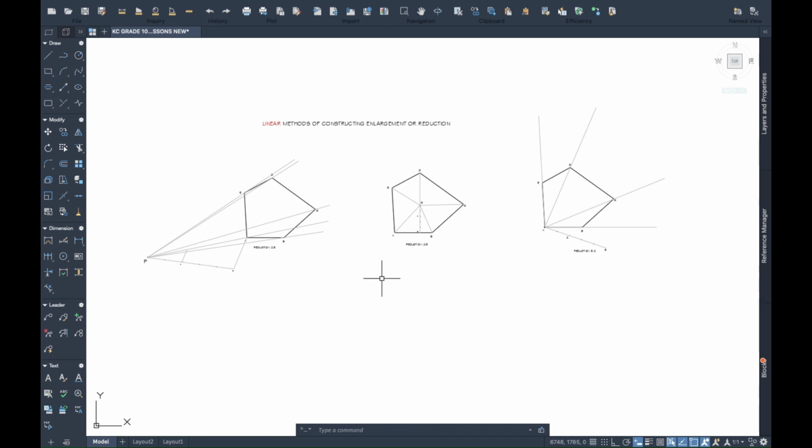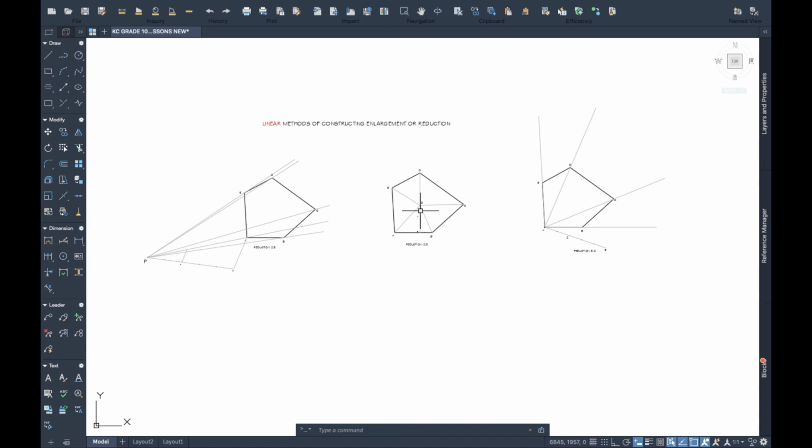Now, let's look here at the methods of enlarging or reduction. We can enlarge or reduce the figure in terms of where our point will be. So we can enlarge or reduce this figure from a point away from the object. So here's the object, and we can have a point away from the object, and we project our lines.